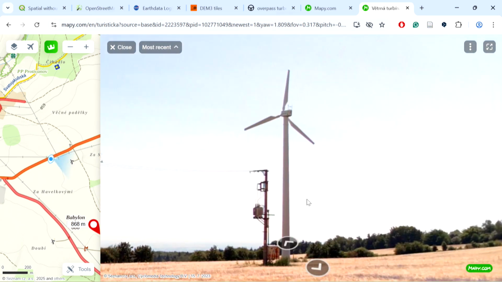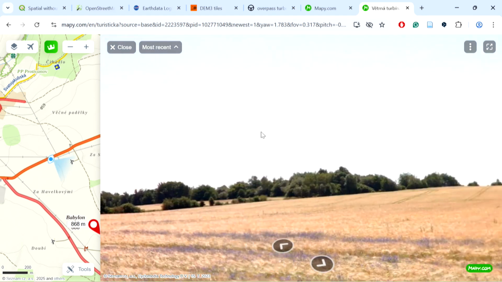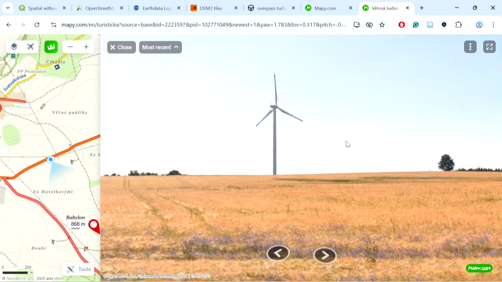Okay, it is the small one. You can see it is really small. When you compare it with this, it will be about, I don't know, 5-6 meters. So it is some really old, small one. So you probably don't want to measure this one. So we want to measure this one.